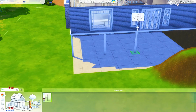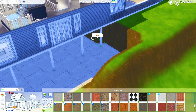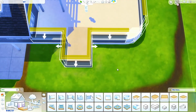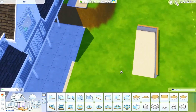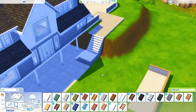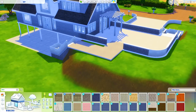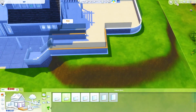And then here, I'm working on the walkout basement, which, as you know, is not really a basement. It's a first floor, but the way I've raised the terrain makes it look like a basement. Then I pulled that second floor, which is actually the first floor, over top of it and made a little covered deck with more stairs. This house has a lot of stairs. There are two different staircases in the front to the entrances, a big staircase in the back, and of course that giant staircase in the middle of the house. So yeah, there's stairs everywhere.